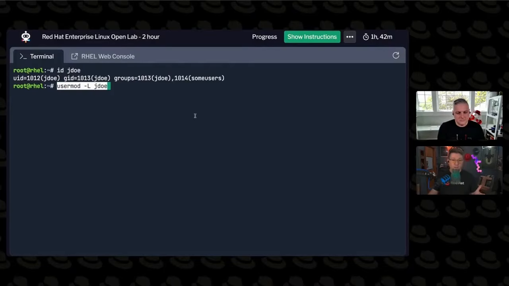It just happens. That way, no one has to remember to make this a thing. But usermod has a -L option, which is lock, and then you just give it the username of the person, right? So we do that. And now what that does is it makes it so the user cannot connect to the system anymore. Their account goes into lockout mode.